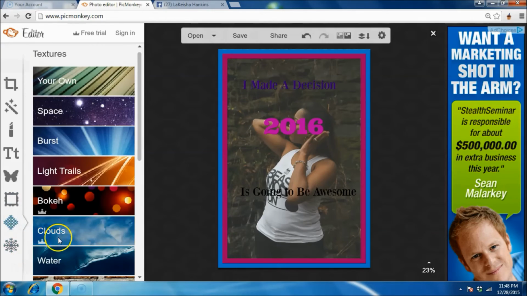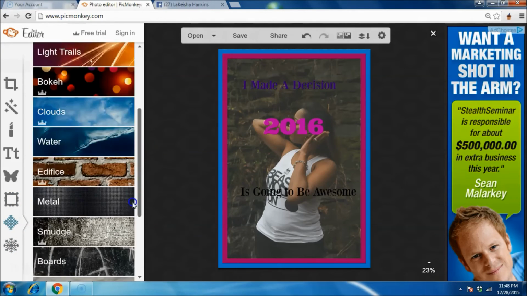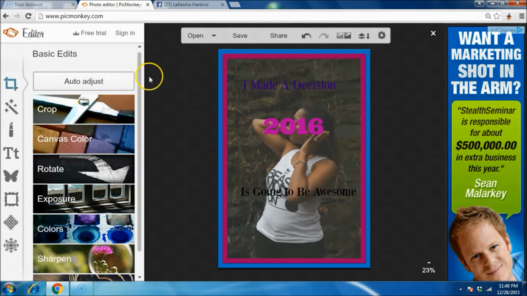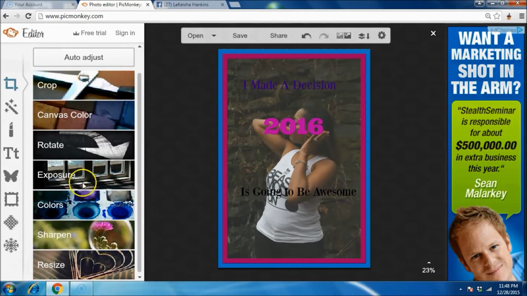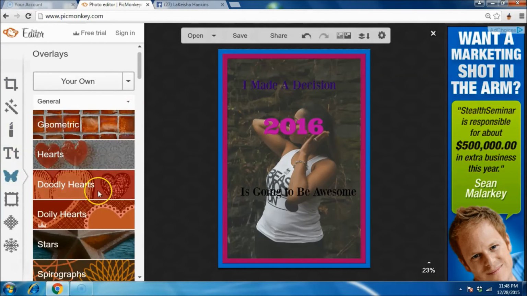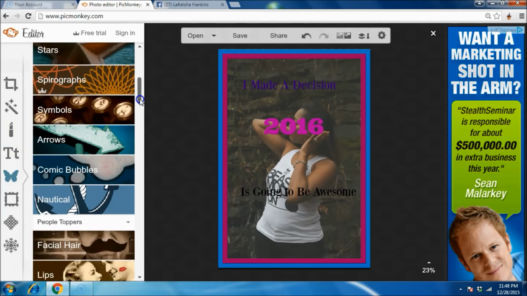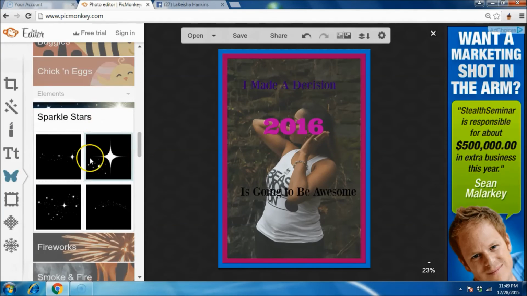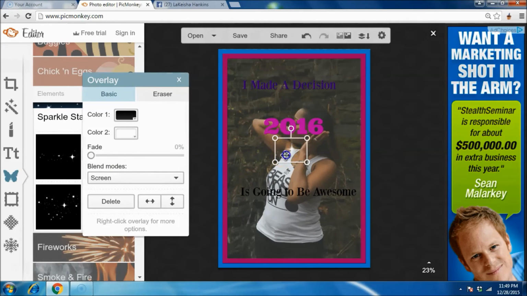And I wanted to show you guys really quick if I could find it really fast, because I know I get this question too sometimes. Give me 1 second. You can sharpen and resize it as well, guys. Play around with this. Overlays. Not the stars. Sparkle stars, okay. Because I get this one a lot of times too. Sometimes you can add some sparkle to it, so, etc.